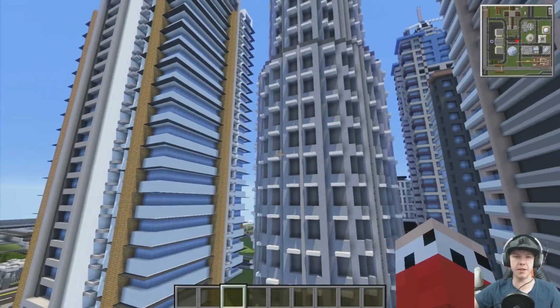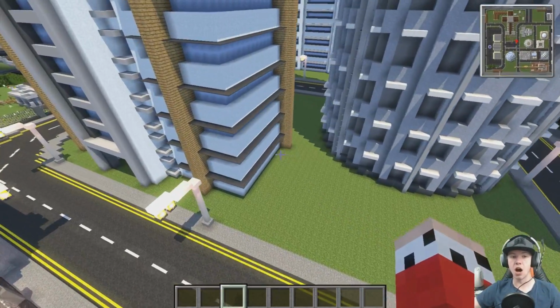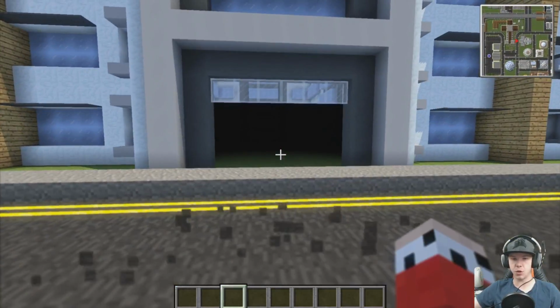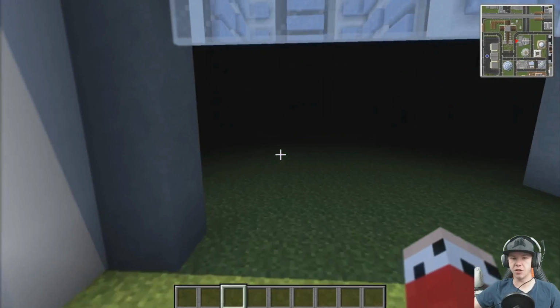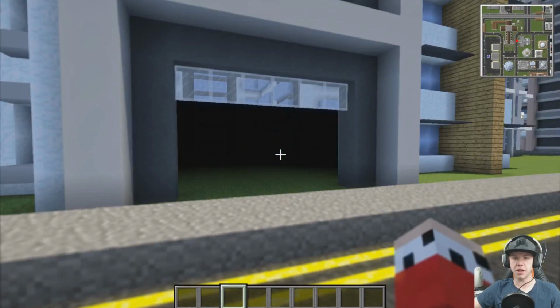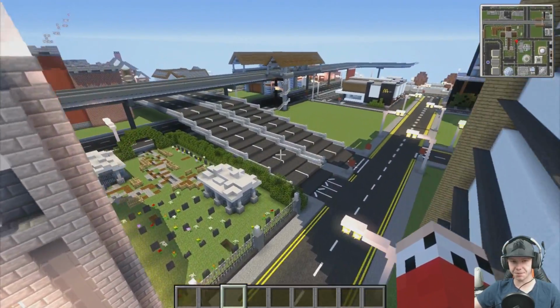Having just buildings there is one thing, but having all the detail and trees and aesthetics is a whole other deal. See, I haven't got an entrance on this or anything. I think this was going to be a little bit of an underground car park for them, wasn't it? But we never actually got around to doing that. I might have to do that, a little underground car park under there. I think I totally forgot about it, in fact.